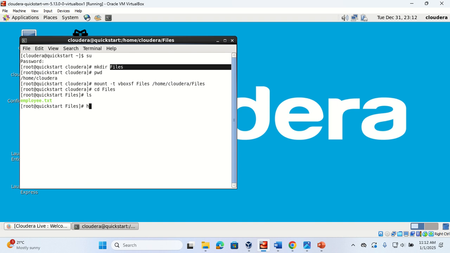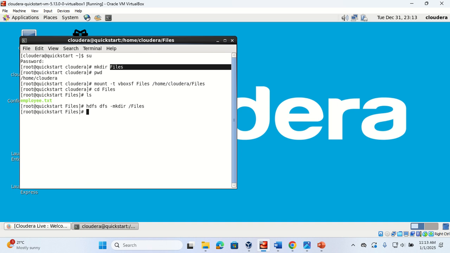So we type hdfs dfs. All the Hadoop commands begin with hdfs dfs. Let's make a directory with mkdir. I will call the directory files, the same name for simplicity. I created a directory in the Hadoop distributed file system.